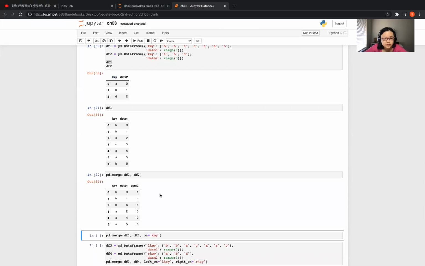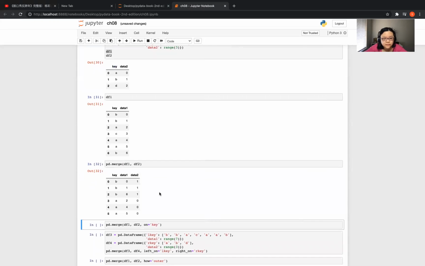So what we will do is merge df1 and df2 together, and the merge actually gets the result. We don't need to specify which column to join on. If that information is not specified, merge uses the overlapping column names as the keys.